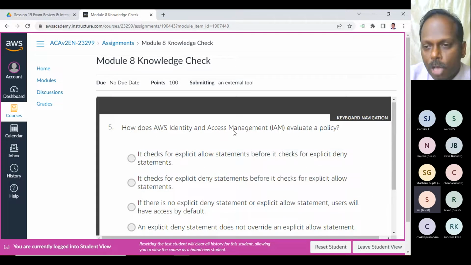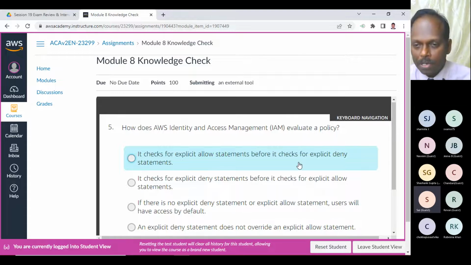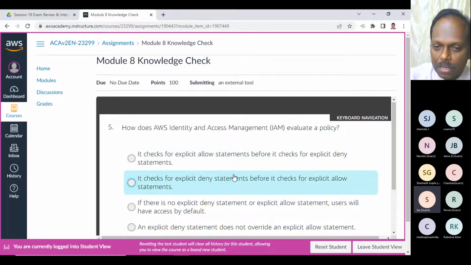So how does AWS IAM evaluate a policy? See, first of all, policies deny first, allow next. Remember that statement always for policies. Deny first, allow next. So if I tell you that the first one is out, second, third, fourth is left.